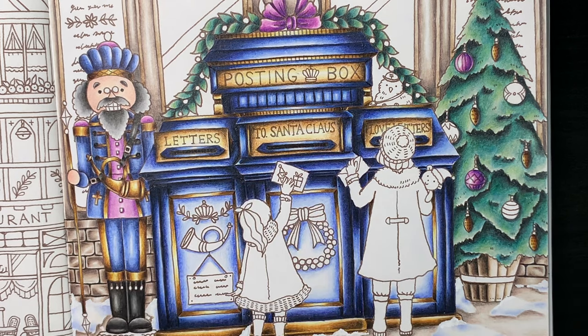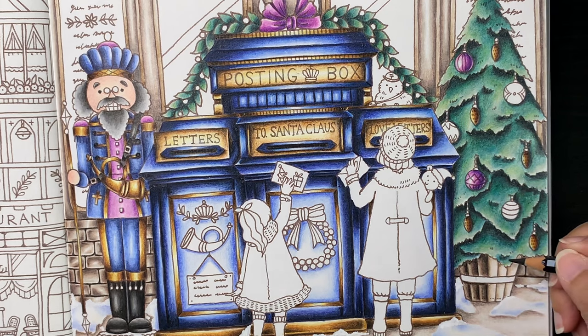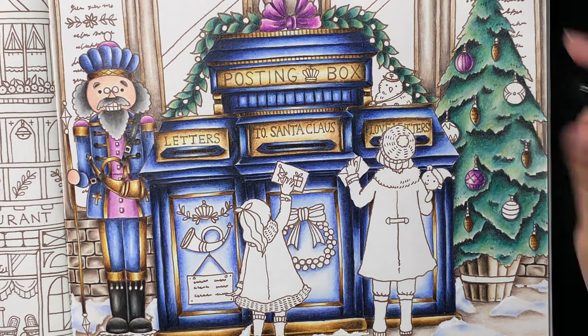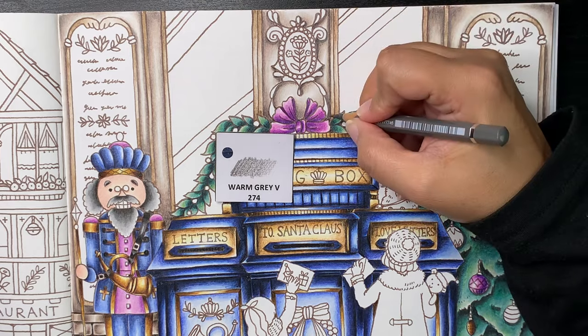So that's my brown. And I think that should work with the little bars on the top. So that's how I'm going to do all the bucket. I'm just thinking what I'm going to do with this bit. I might add a bit of color, I'll see. So we're going to leave that for now. And I'm going to zoom in on the top to show you the panels. Okay, so first going in again with my warm gray 5.